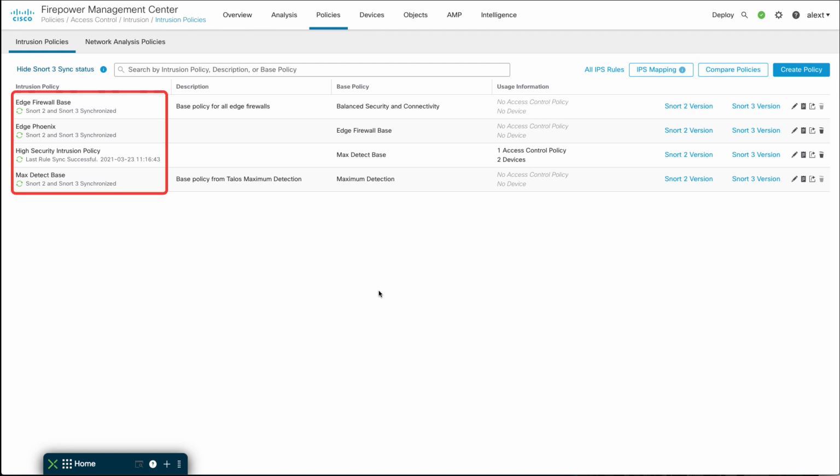And let's say I just upgraded this FMC to the new version. What it's going to do is take your existing policies. So if I had four intrusion policies before, I'll have four intrusion policies again. It's going to copy the Snort 2 versions into a Snort 3 version. So it will take the rules that were enabled or disabled in each one of these policies, create a new policy, Snort 3 version, with the same rules enabled or disabled. And you can see that over there on the right.